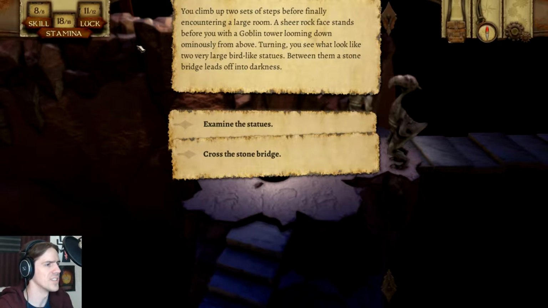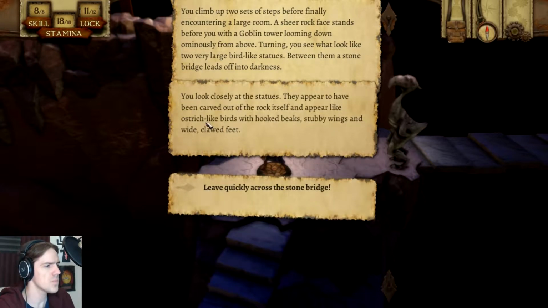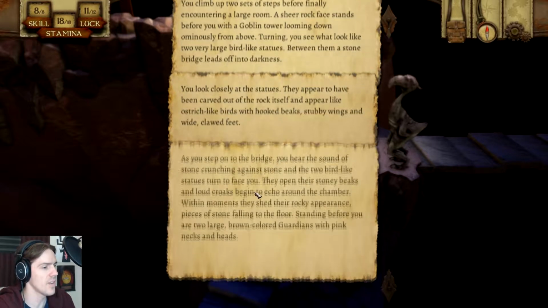A sheer rock face stands before you with a goblin tower looming down ominously from above. Turning, you see what look like 2 very large bird-like statues. Between them, a stone bridge leads off into the darkness. We'll examine the statues. You look close at the statues. They appear to have been carved out of the rock itself, and appear like ostrich-like birds with hooked beaks, stubby wings, and wide clawed feet. Leave quickly, and never come back!